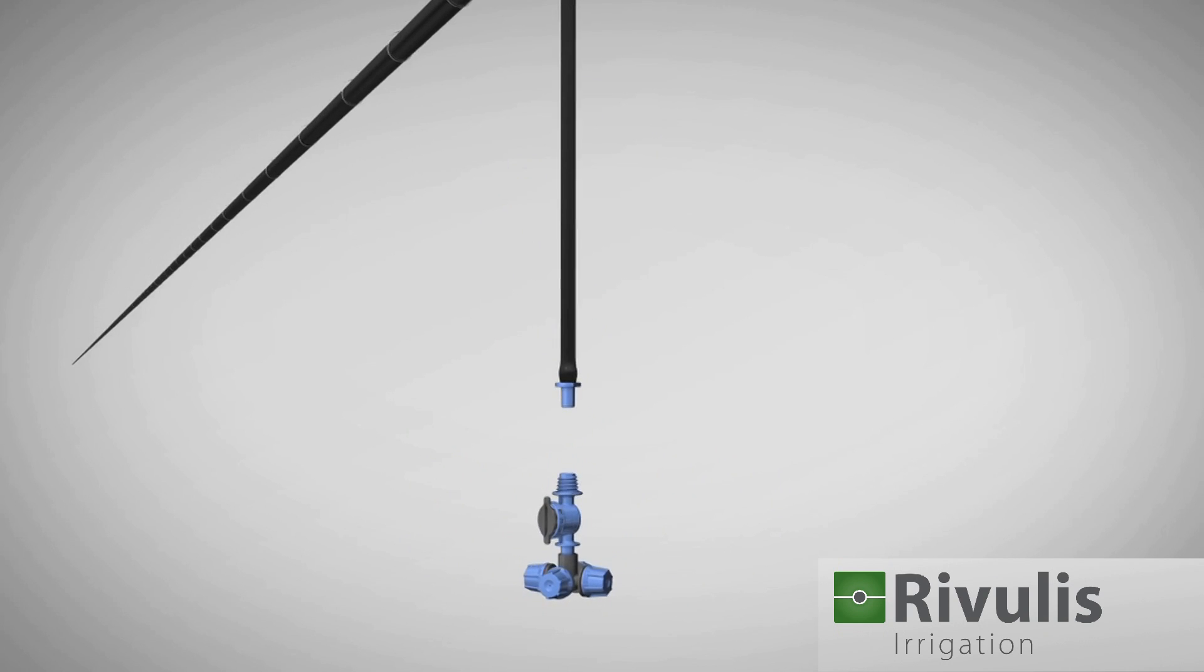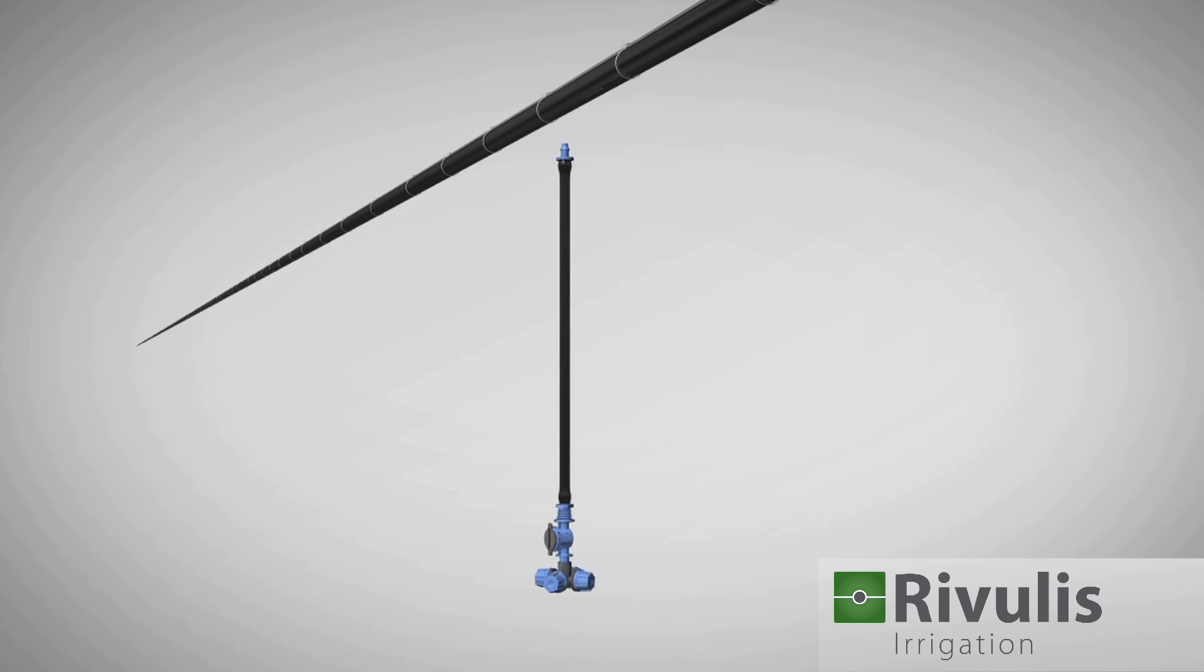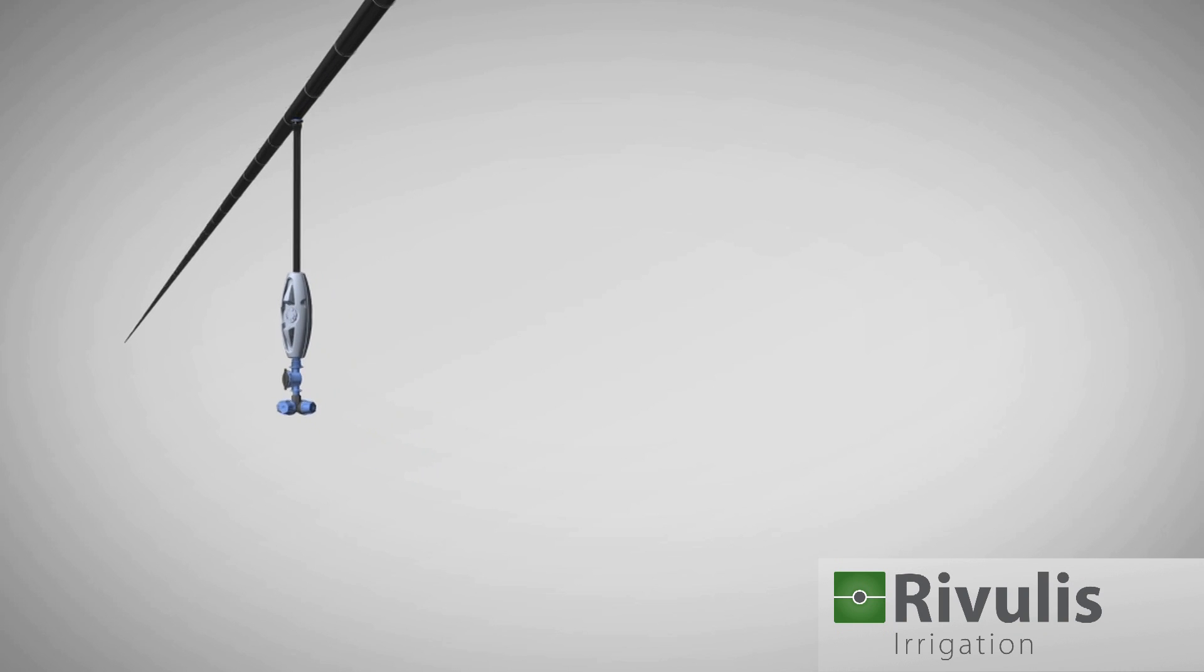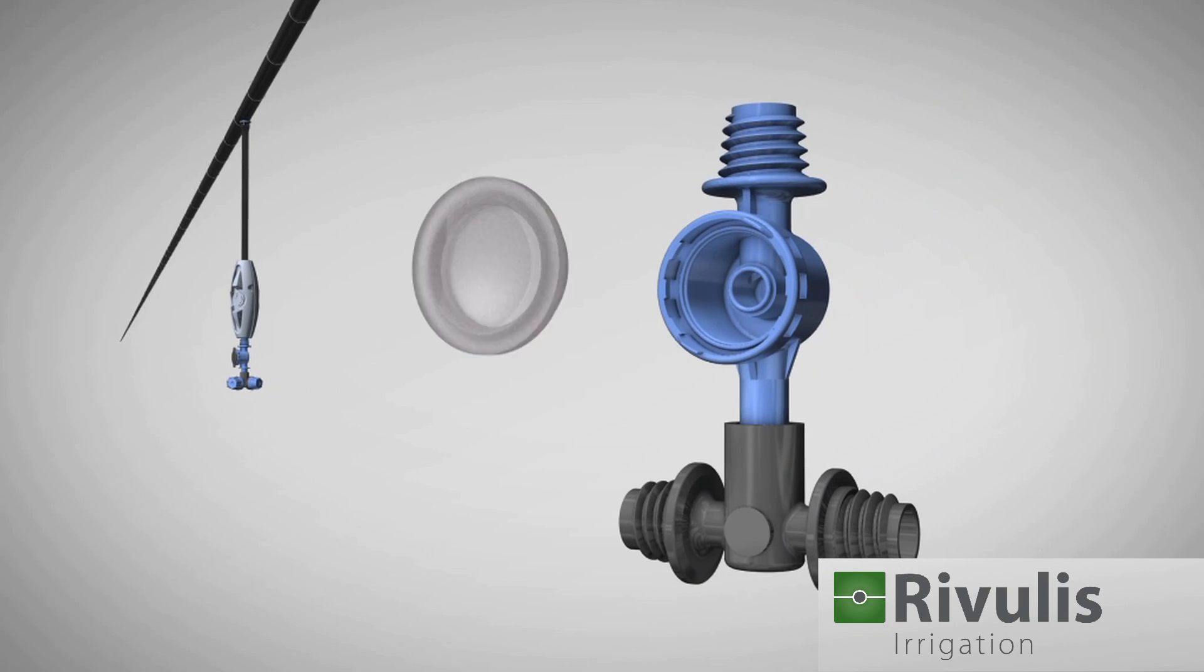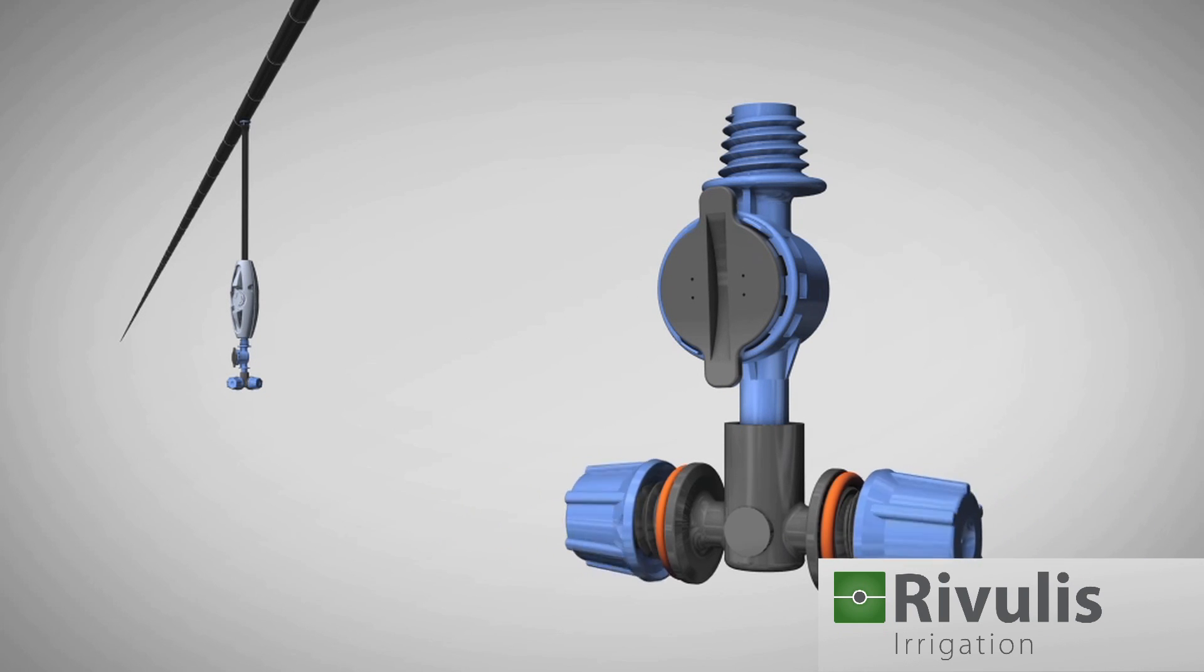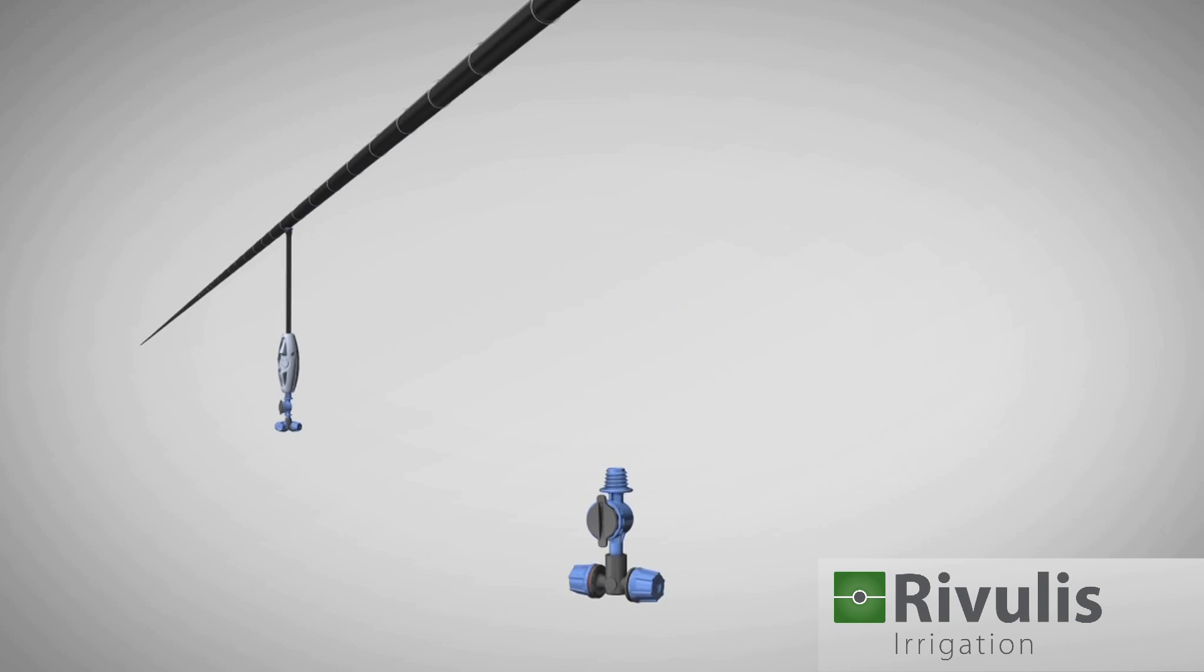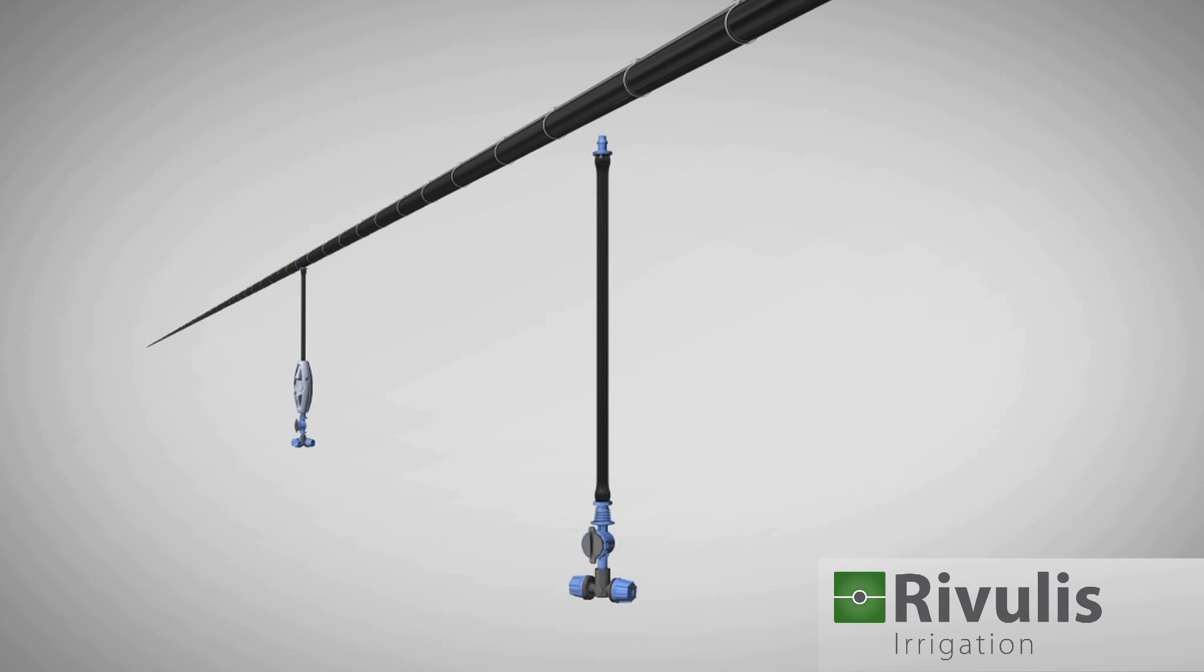The fogger can be easily connected to the feeder tube and stabilizing weight that are attached to the lateral pipe. A T-shaped adapter with two foggers. The PVC feeder tube helps protect the fogger's flexibility, while the stabilizing weight keeps the FLF straight and steady.